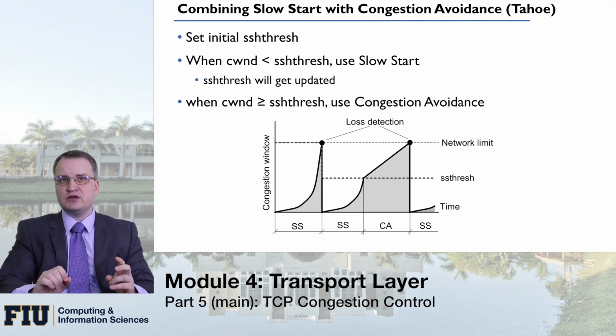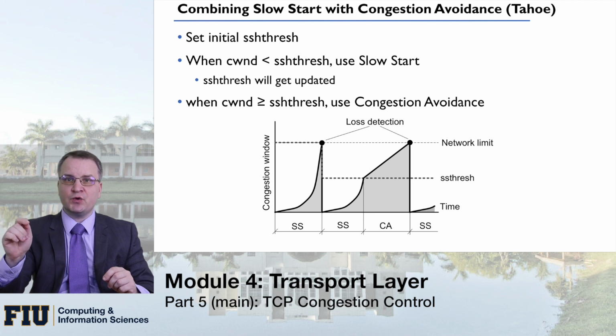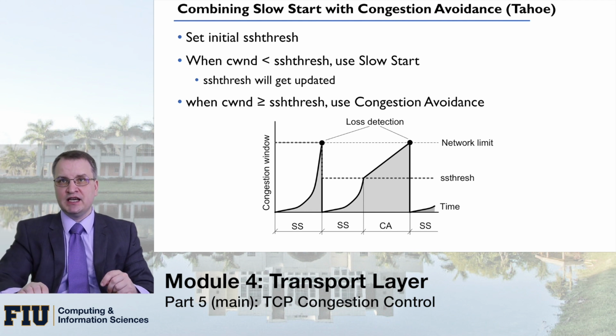I think for Tahoe, it's not the picture that I was showing on the previous slide, but rather every time it detects a problem, it's dropping to 1. And then again, restarting from the slow start, switching to the congestion avoidance, and waiting until some loss is detected, dropping to 1 and restarting the whole process. It's maybe not 100% efficient, even in the long or short run, but it solved the problem at the time.